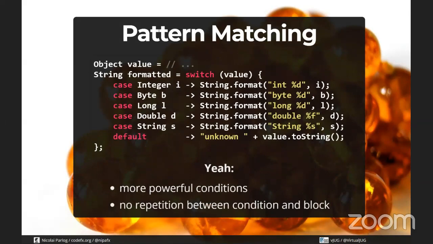Let's have a look at pattern matching. When I discussed switch expressions earlier, we already saw most of what's going on here. Switch has a value, there's this arrow syntax that has no fall through, that kind of stuff. But what's new here is the case Integer i at the beginning, and we're most likely going to be able to do that with if as well. If that comes to fruition finally, we're probably going to see something like if foo instanceof Integer i. And what this does, here in the switch statement as well as there, is a check: is that thing actually an Integer?